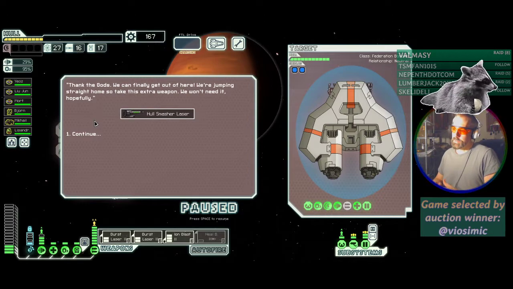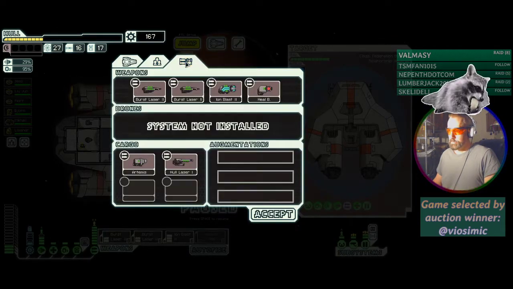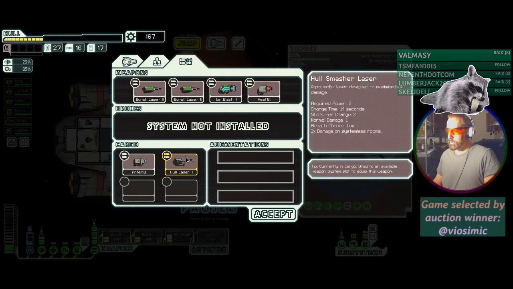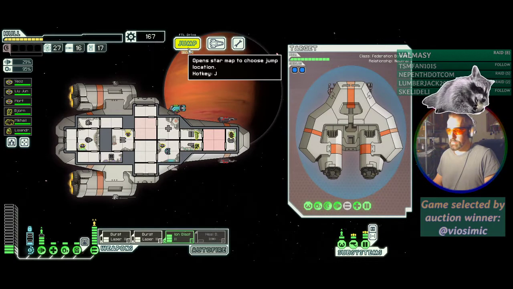We're jumping straight home, so take this extra weapon. We won't need it. A hull smashing laser. Man, lots of wonderful weapons. I don't think I'll fit that into this loadout, but definitely sell it. It's definitely a great deal.